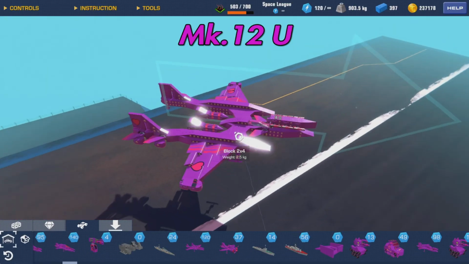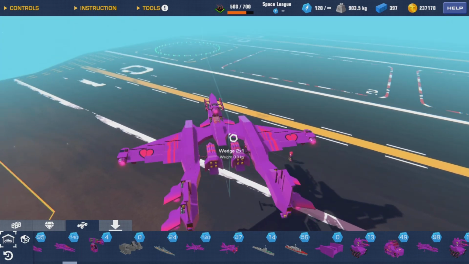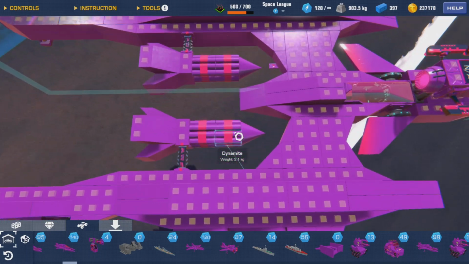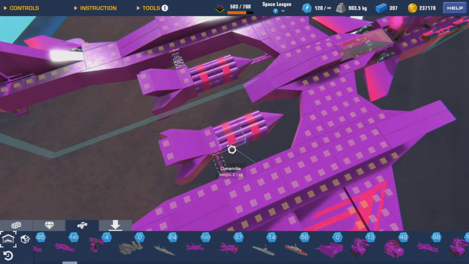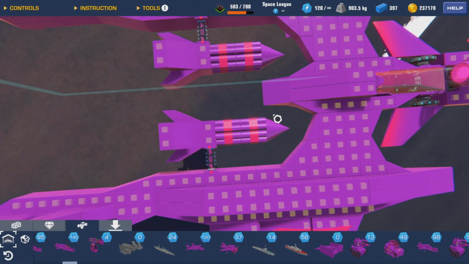Next we have the Mk.12 U, which I suppose I would call a specialty bomber because it has an open concept bomb bay where I can slap in all sorts of things. This version just has some rather standard bombs. They have an altitude fuse and a depth fuse. So, that's the same thing. An altitude fuse and a time fuse, I meant to say.